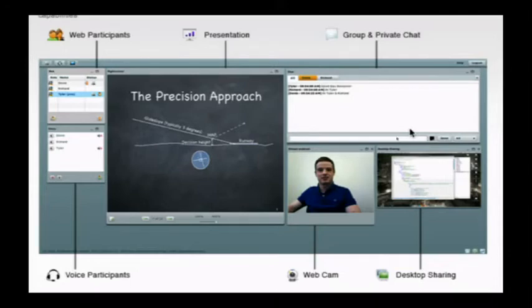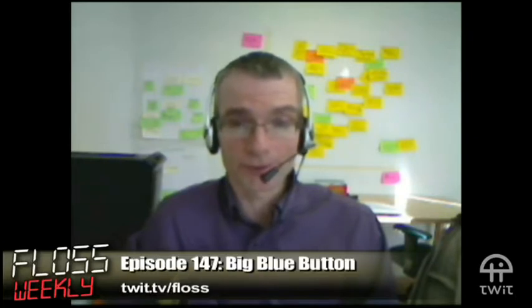So you can have multiple webcams. Unlike Skype, which, at some point, whether it's 2, 3, or 4 users, the video will drop, we've had it up to 20 simultaneous webcams on BigBlueButton. You can have like 25 people in the voice conference system, and there are controls to mute and unmute people. And then there are the slides: we can upload a PDF, or using OpenOffice, convert any document OpenOffice can recognize into a PDF, and then that can be synchronized through all the viewers. That's what we've basically been working on.